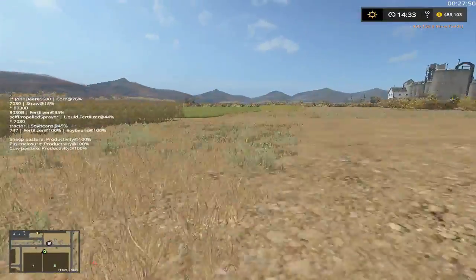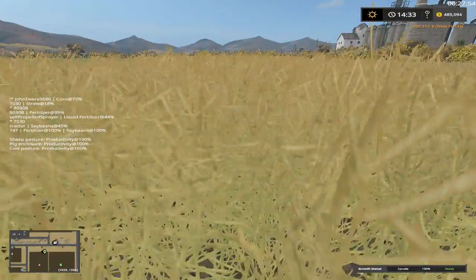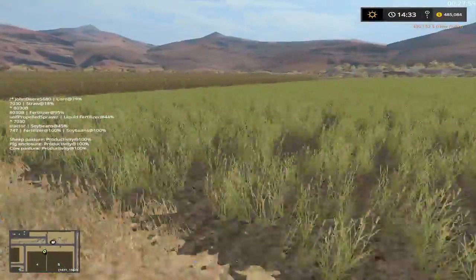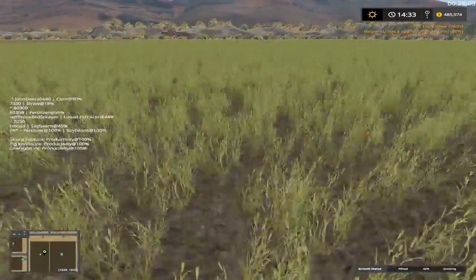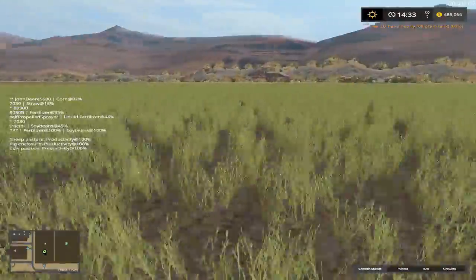So I got $485,000 left. What is this? Canola? Oh man. And this here is wheat, and it's still growing. It's 42%. So.